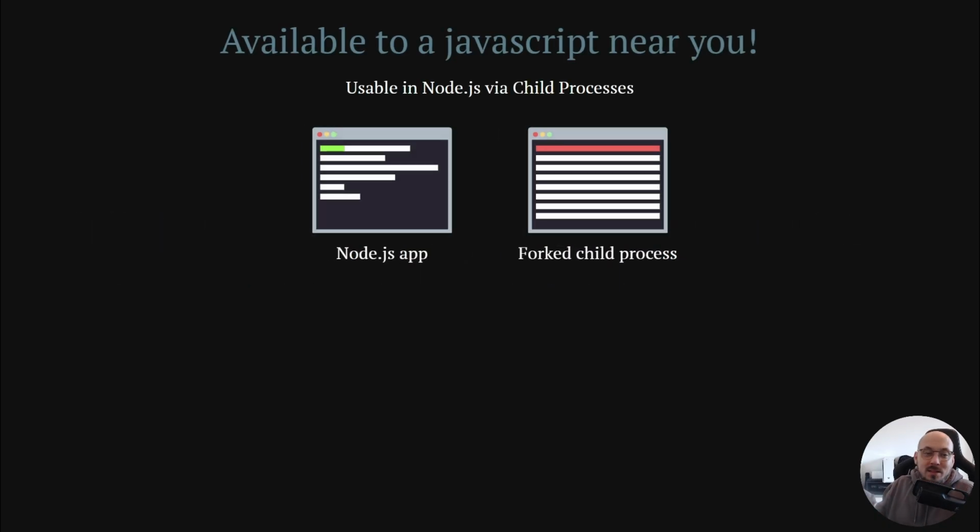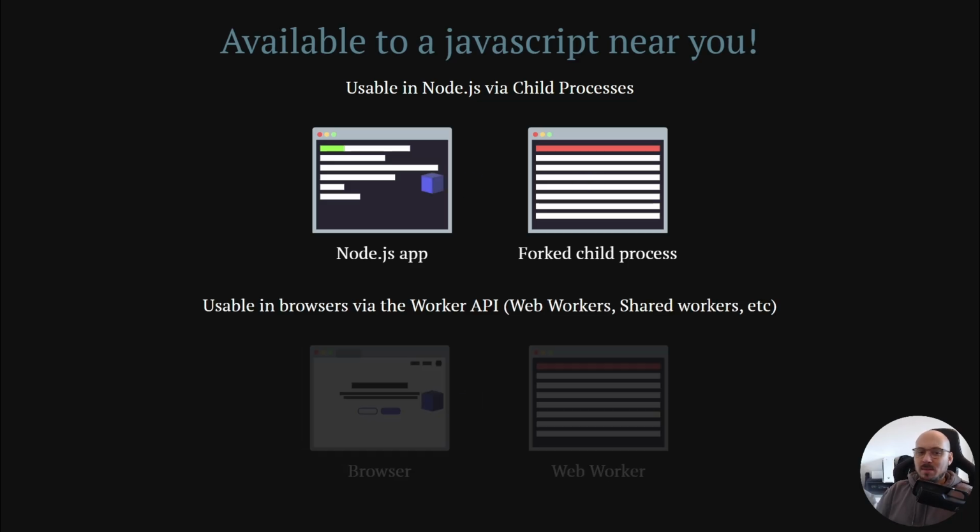And again, we might be in single threaded land, but this stuff is available. We have child processes in Node. We also have worker threads and the VM module. All of these are also a form of this, and all of the patterns we're going to talk about apply to those as well. We're just going to focus on child processes.